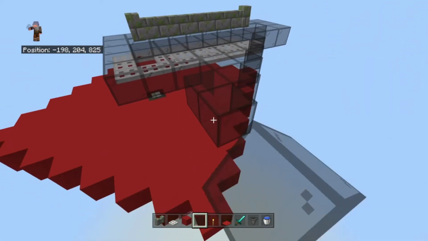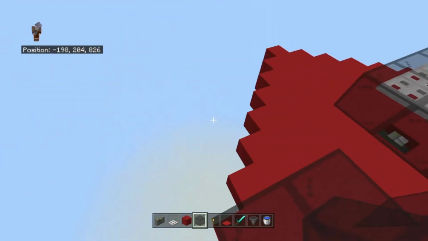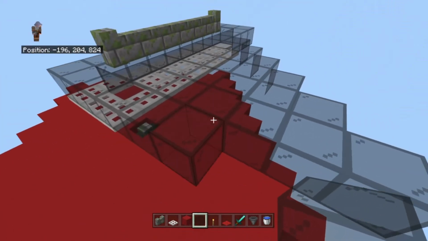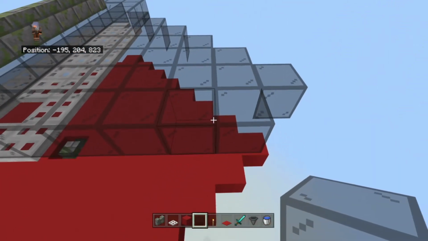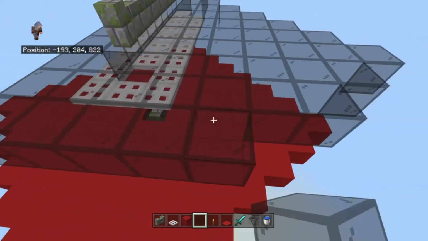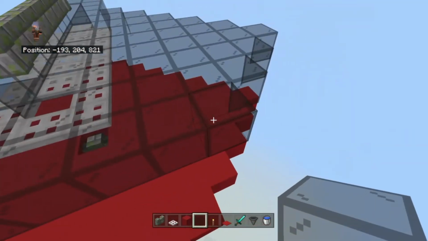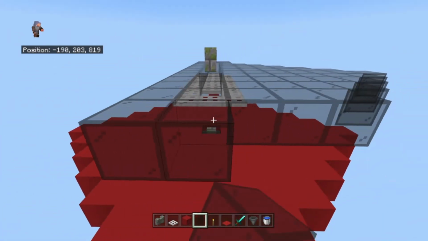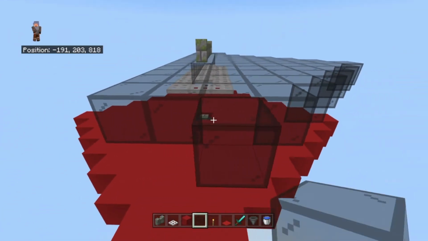Now, you can make this as high as you want. You can have as many cells as you want. If you want 20 cells, you can have 20 cells. If you want 50, you can have 50. It is as many as you want.